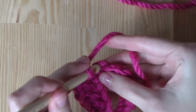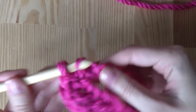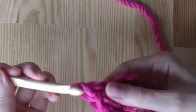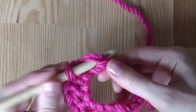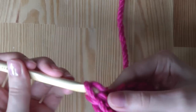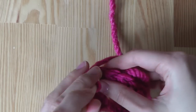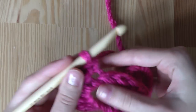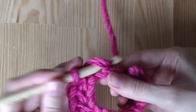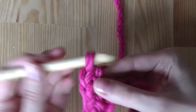your single crochets. So the first one, the second, and the third, and into the fourth stitch, an increase, one, and the second into the same stitch, and then again, one, two, three, and into the fourth stitch, an increase. Okay?